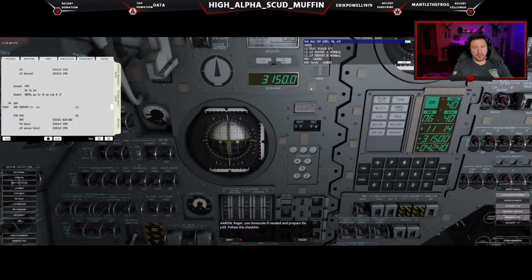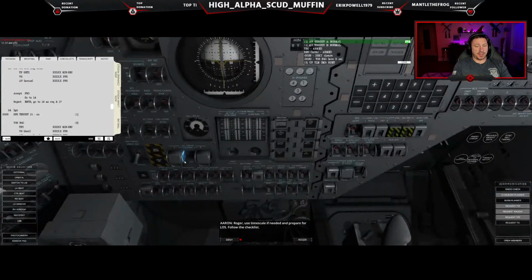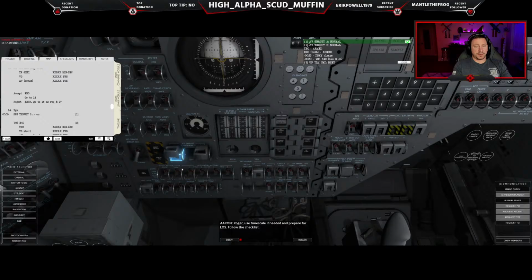All right, let's timescale forward. Let's light this candle. And we'll get loss of signal shortly. All right, FDAI scale, arm the engine.